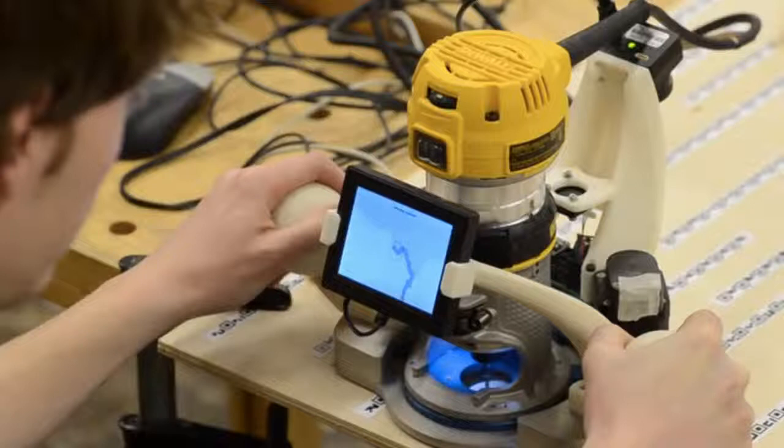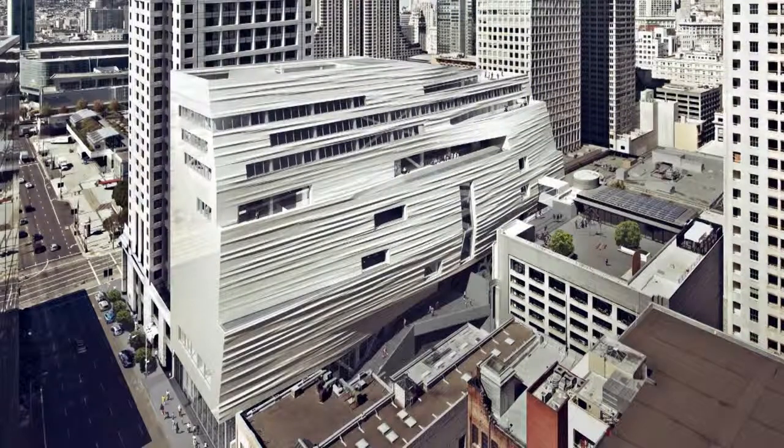While on the topic of fabrication, here's the Museum of Modern Art being built in San Francisco, constructed out of composite panels — 700 unique panels, each with a CNC-machined mold. There's a thread through most of what I've spoken about this morning: with the power of computing, we're getting a new freedom of expression. Whether it's buildings like this or parts from a Formula One car, we're able to express more complex shapes, and we have the means to fabricate these unique objects even on a one-off project.